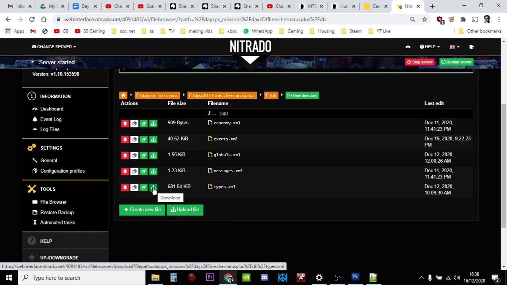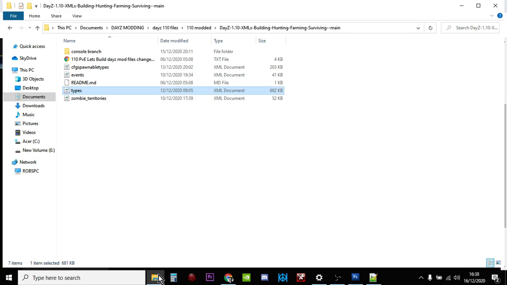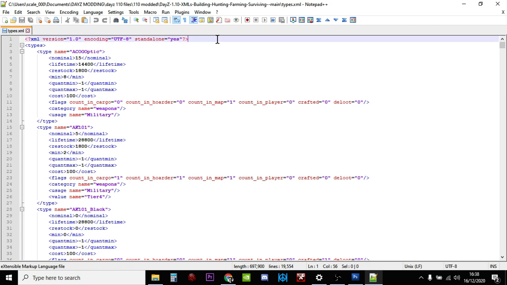Click on that little icon there, download it into a folder, and then make a copy of it, so if you make a mistake you can recover and start again. When you've made the copy, open it up in your favorite text editor. You could use Notepad, but Notepad++ is really good. It's free and it does color coding to your XML file, so that if you've made a spelling mistake or a syntax error, you'll be able to see it.